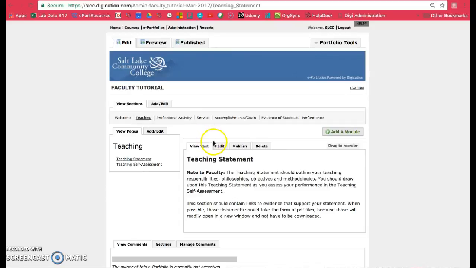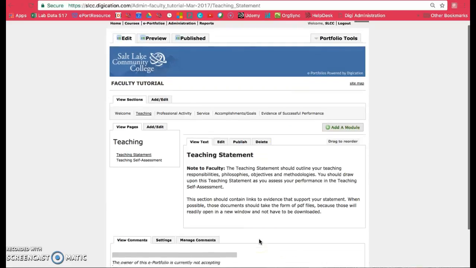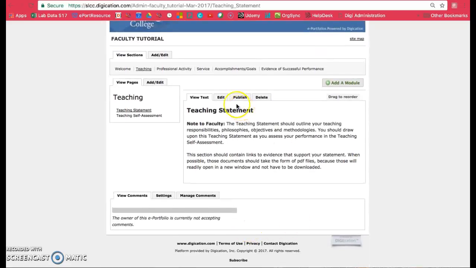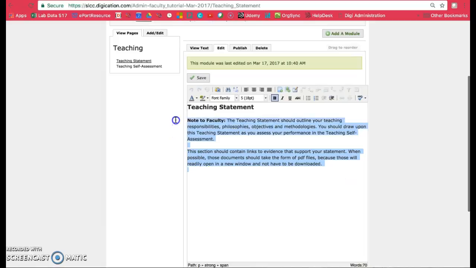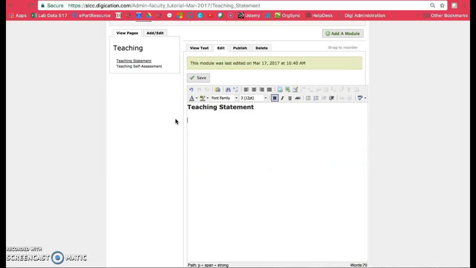We're going to start by clicking on the Edit tab in the Rich Text module that you have on your page, which is usually located in this area here of your portfolio, no matter what page you're on. Click on Edit, and then you should be able to start manipulating the text in here. So after you finish reading the instructions, you can go ahead and delete them.